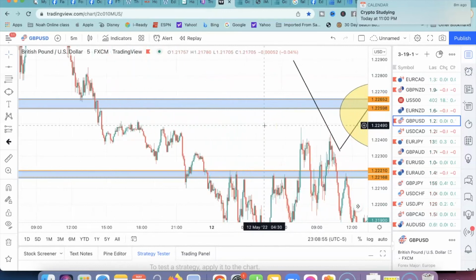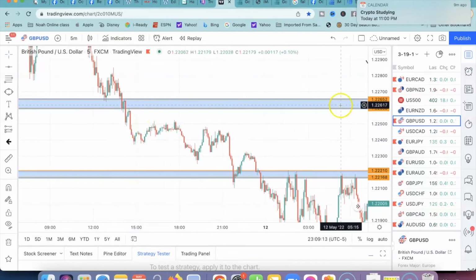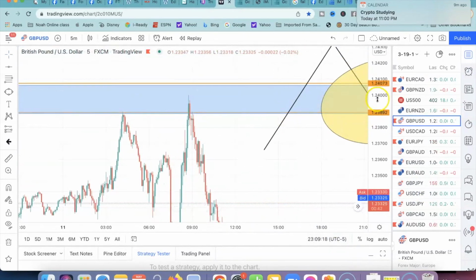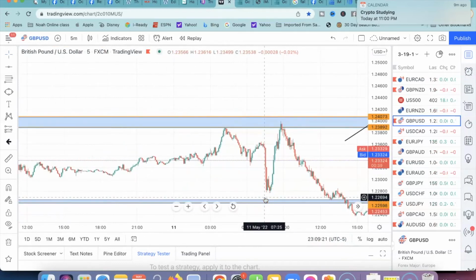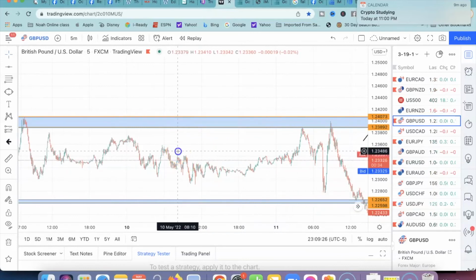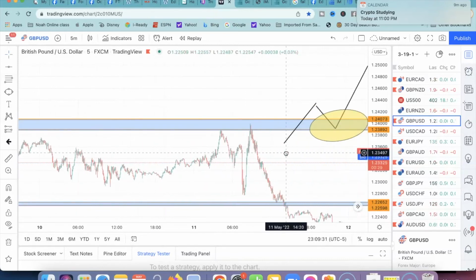And find some good market structure. Nah, that's not good market structure there. Let's keep going. The market is definitely ranging right there. I want to do a sell. Got this consolidation zone here, big zone.